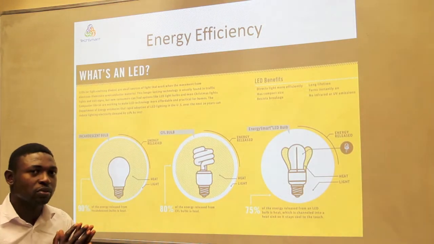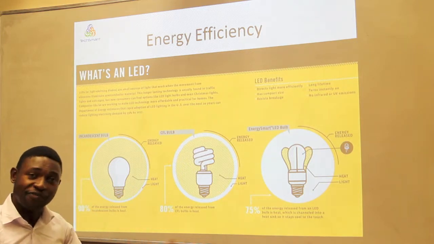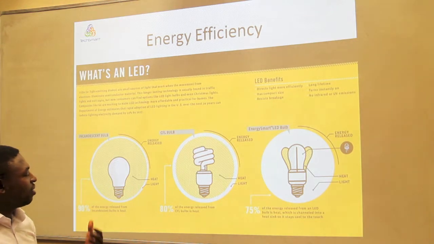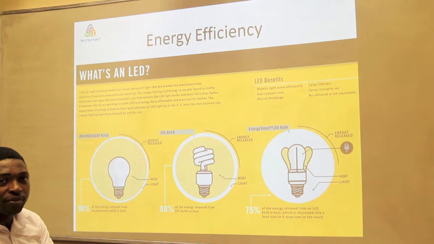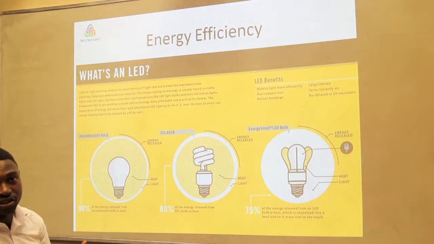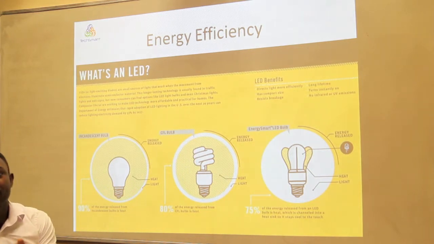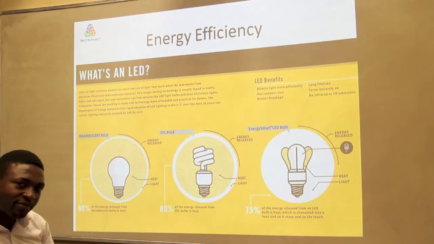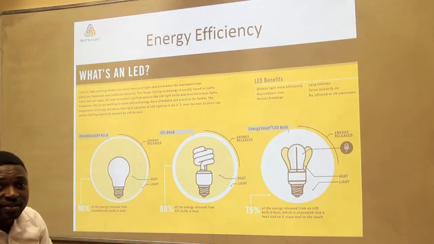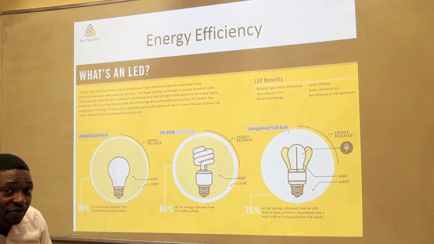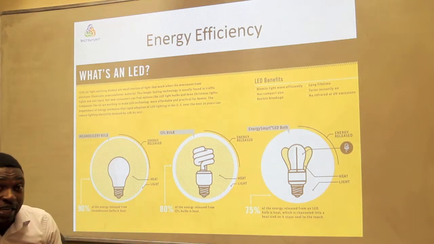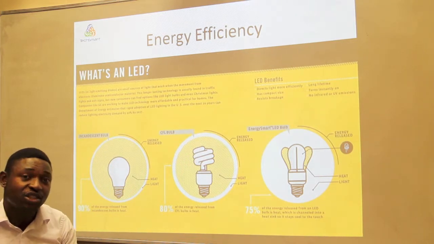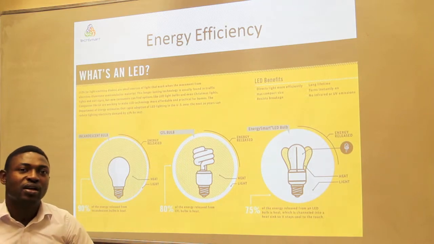I just want to give you a classical example of what we are mostly used to, the light bulb. How efficient is a light bulb? The one that we're very conversant with is what we call the incandescent bulb. 90% of the energy we put into the incandescent bulb in the form of electrical energy goes into heat energy. So only 10% is converted into light energy. So we say that device is 10% efficient. There's been some improvement. Lately, there's a new one called the CFL, the compact fluorescent lamps. They are 20% efficient because only 80% is converted into heat. The latest one is the LED, the light emitting diodes, which converts 25% of the energy you put into it into light. So only 75% is lost as heat energy.